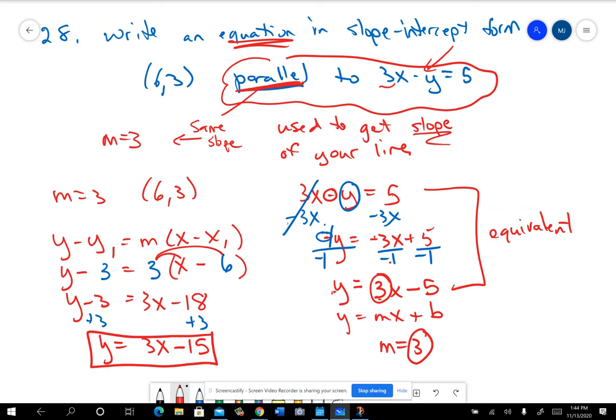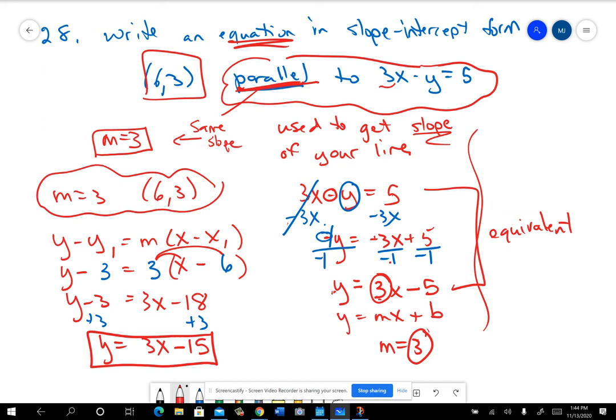So this one had some work to do. You had to get the slope of the given line, and we did all that work and came up with the slope being 3. And then you had to think about your line being parallel. So that meant your line would have a slope of 3. And then you had this point it's supposed to pass through. So you take those two pieces and you use the point-slope formula. Pull it off the formula sheet and then plug in and finish it.